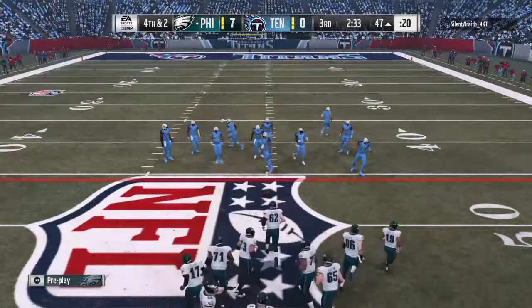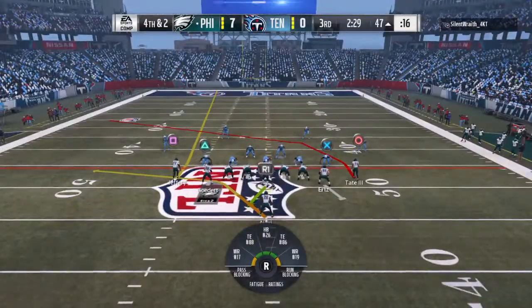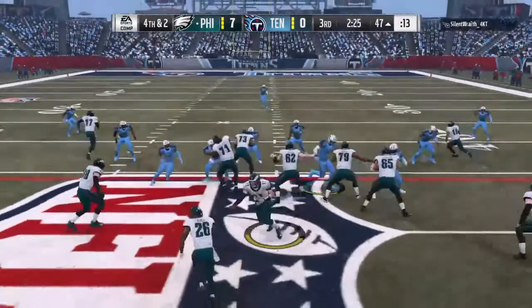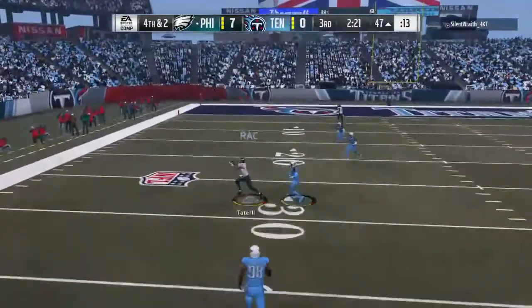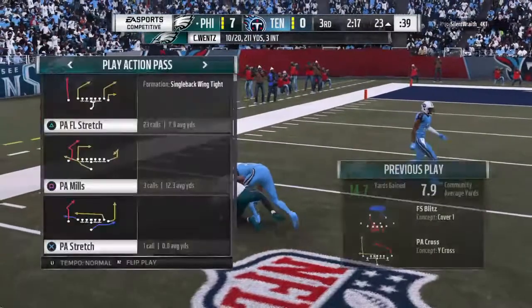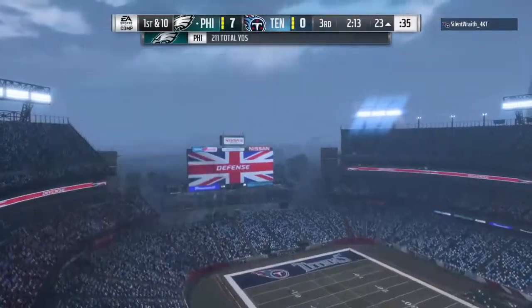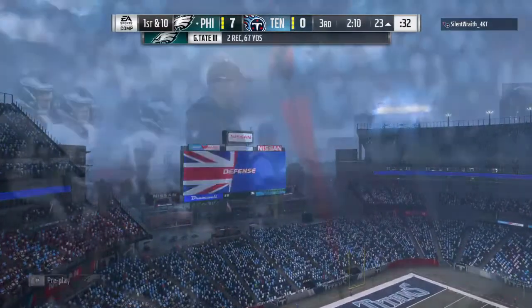The offense staying out. They're going to go on 4th and 2. They'll go for it. It's Wentz. And Tate's got it. And he goes down, but not before getting this inside the 25. Defensively, a bit of a collapse, allowing the 4th down play to result in 23 yards.